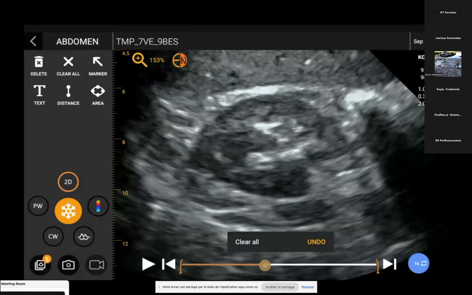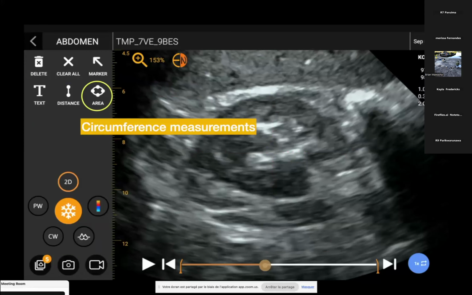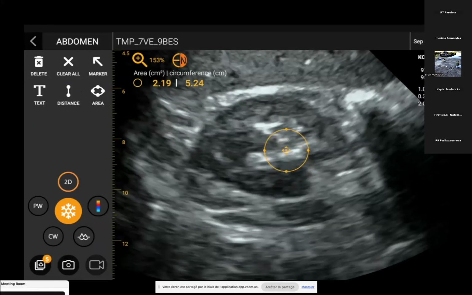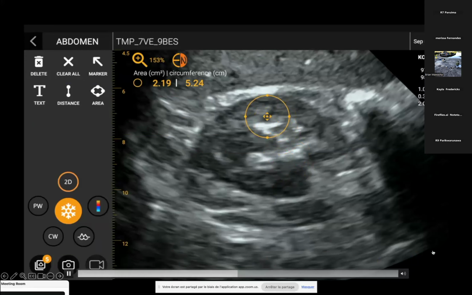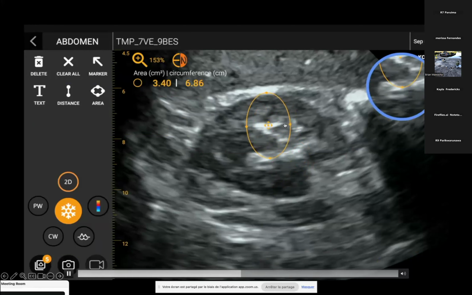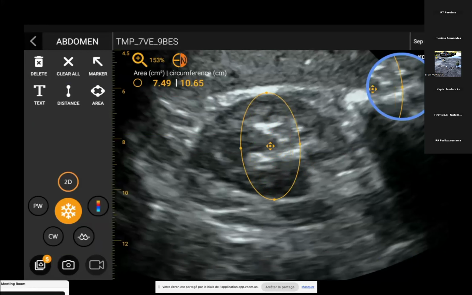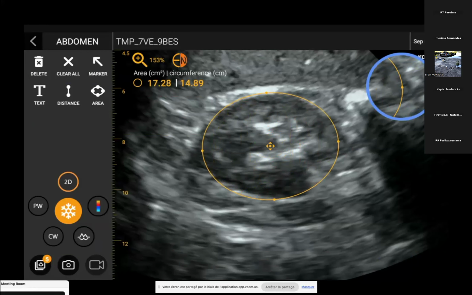After that, click on the area button to start doing circumference measurements. Optimize the circumference size by using the 4 calipers available on the circumference function. The result appears on top of the screen.